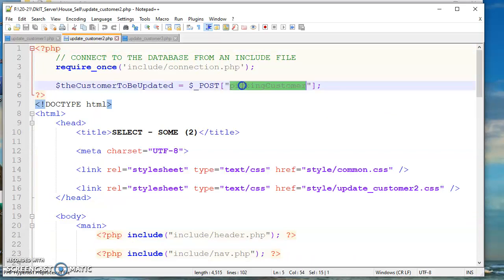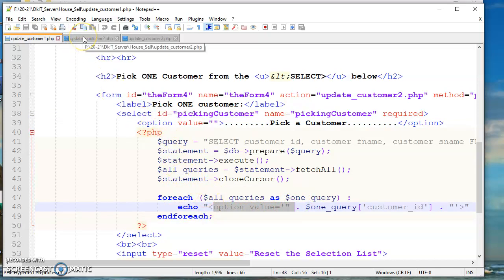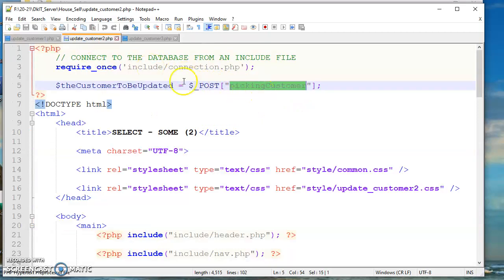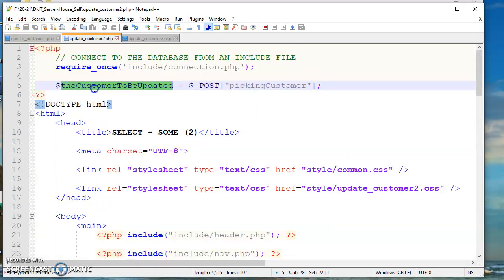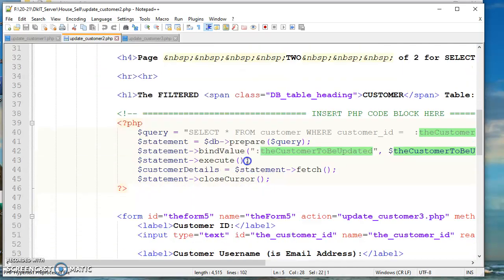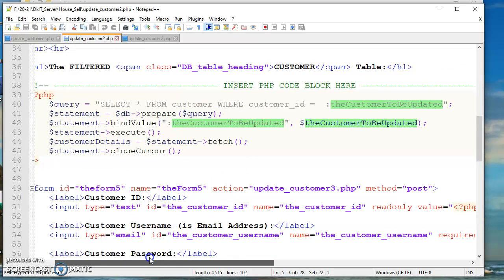We have a few things different here. First of all, picking customer, let's just double check we know where we're at. Picking customer is the name of the selection list. We pick a valid option with a value, which will send the customer ID onto the second page. Here is our temporary PHP variable that we need to sanitize. In theory, I suppose we don't need to sanitize this because we haven't typed in the customer ID. It's just come from a selection list option, but it's good practice to have that in your code, to sanitize when there's a filter, a select filter.